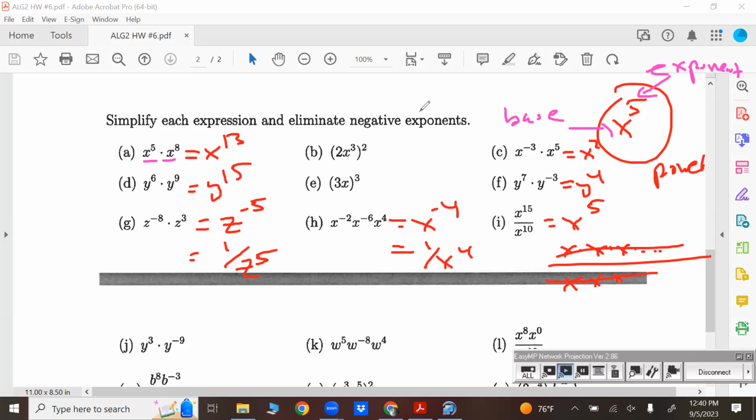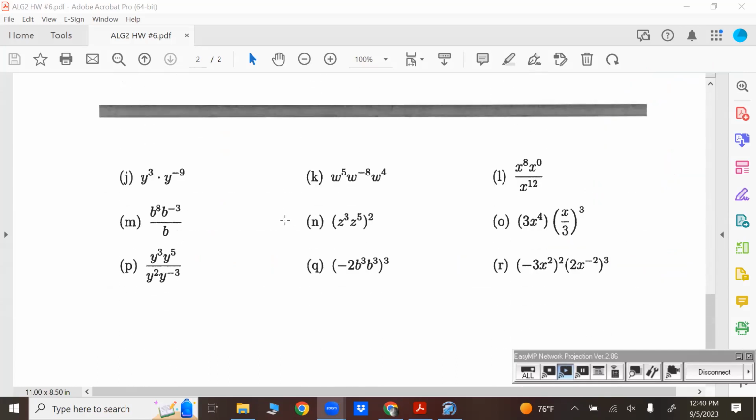Now, b and e are a little unique. You have to multiply the exponents in this case. You still do 2 squared, which I know is 4, but you can do x to the 6th power. So you get 4x^6. And for e, you get 27x^3. So hopefully that makes sense how those are done. We're okay? Okay, great. Let's keep on trucking here.